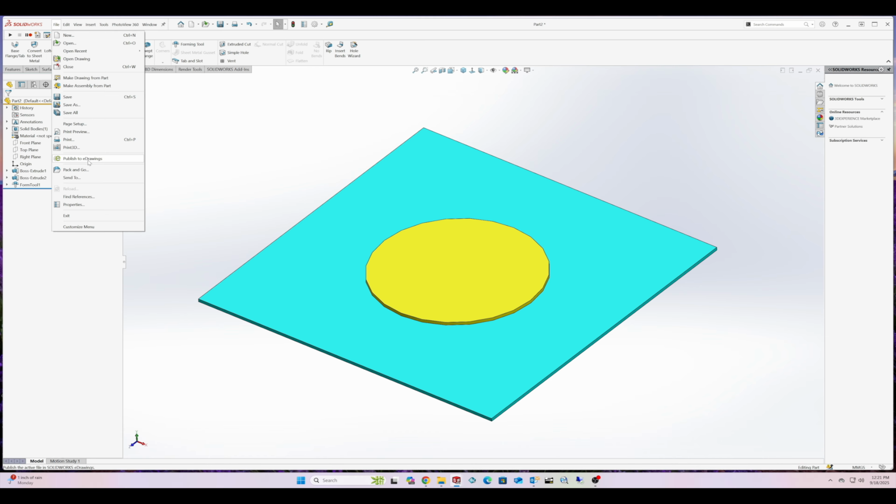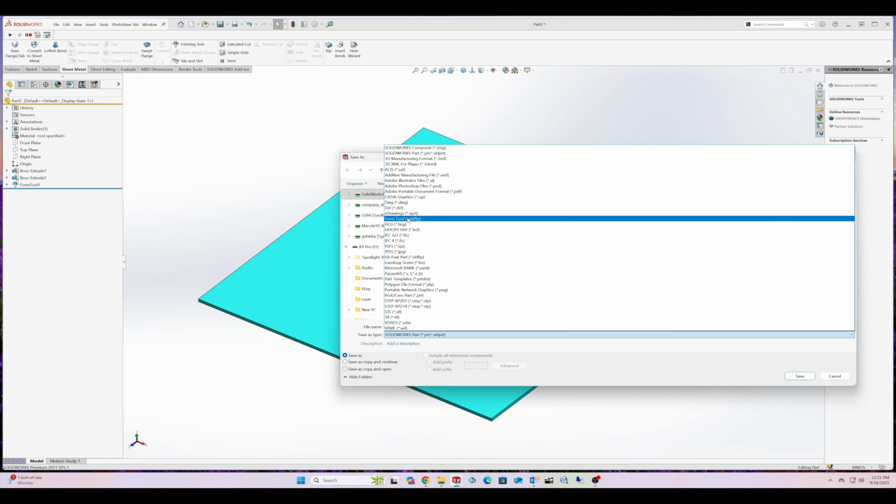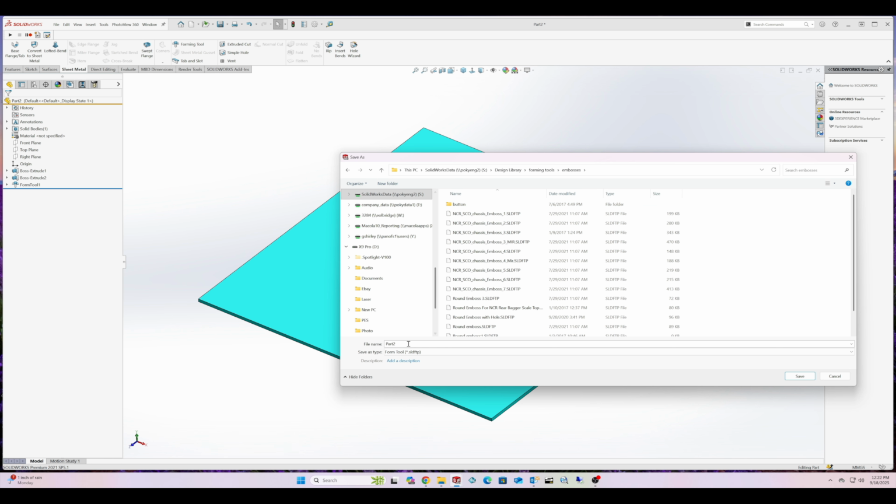So now I need to add this to my design library. The reason I want to do this is that's why I'm creating this form tool. I'm going to create it, save it out as a form tool, and save it into my design library. What this is going to allow me to do, not only for me but for my team, anytime they need to use a form tool, they can go to the design library and use this information to bring that in, so they're not having to draw that knockout every single time.